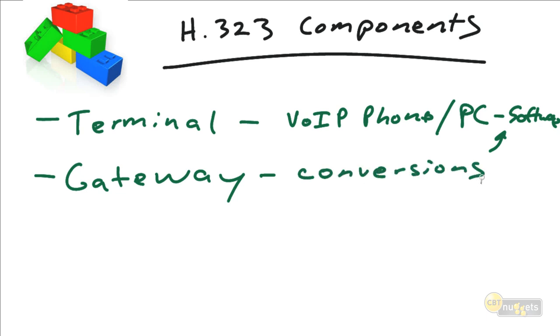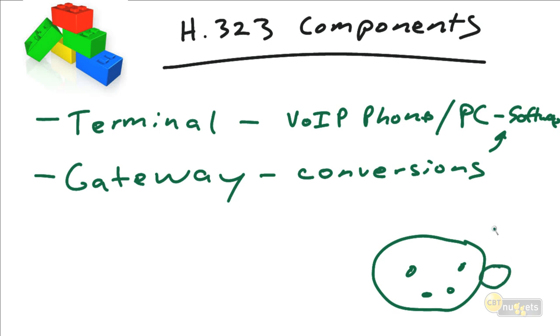Maybe we're running a bunch of equipment that is doing the H.323 standards, and then right at the edge we put a gateway so that we can communicate with non-H.323 components out there. So gateways are all about conversion for us from one signaling type to another, from one set of standards to another. We call this a gateway.